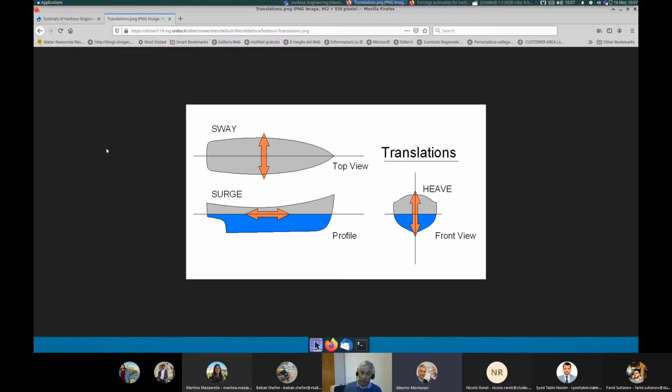Let's also note, I use the term translation, which is the correct term. It is the same term that we use to mean translation between languages. But the correct technical term is translation. To avoid misunderstanding, sometimes I say movement along the axis because translation may be a bit confusing, but actually it's the correct technical term.